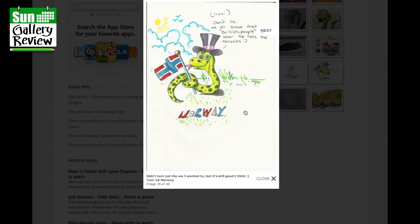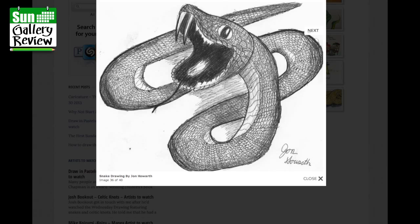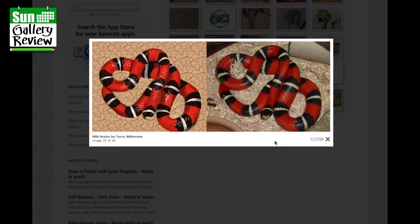Snake drawing by John Howarth — another one, fantastic. There's a much tighter pattern, really good shading around the edges getting that 3D modeling effect. And this twist — not just curling it around but twisting it — that's good, well done. Oh my goodness, Milkshake by Terry Wilkes — I wonder how you've done that. I have a feeling that's been worked in Photoshop. Very graphic, well done Terry.